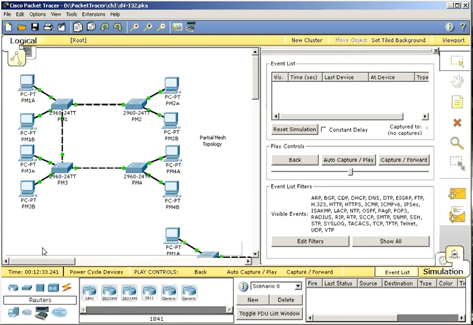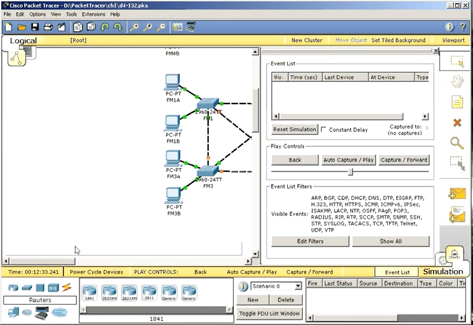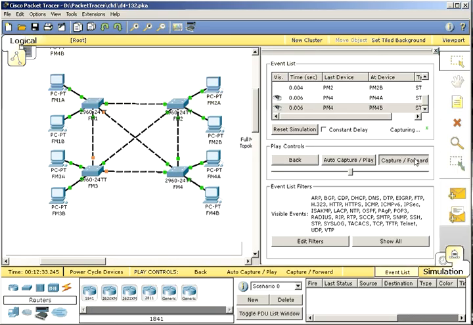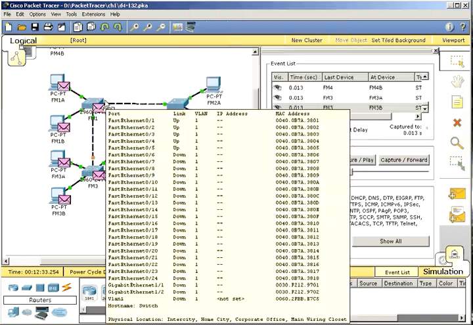So let's go ahead and reset this, and let's step down to the full mesh topology, and we'll go ahead and watch it go through. And so we see that a packet is sent out, and it goes to the switch, and it goes across all the open links. So again, you can see here that these are open. These, this, and this link are all closed by spanning tree, but the packet traveled down this link, and this link, and this link to this switch, and these three switches know where they're going to, so then they automatically forward it.